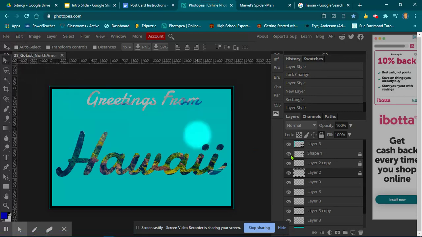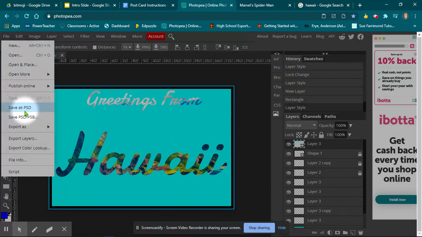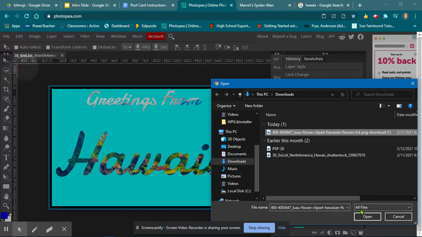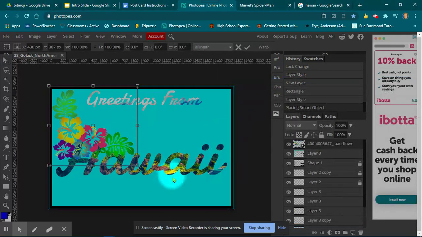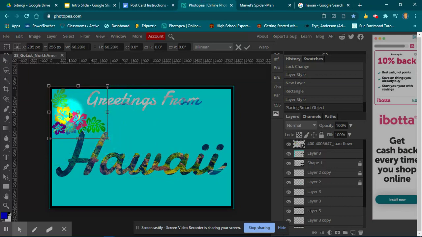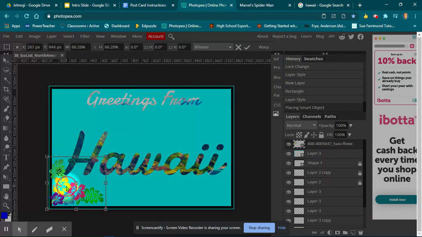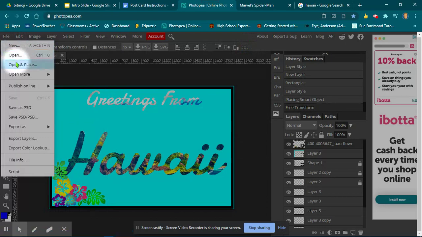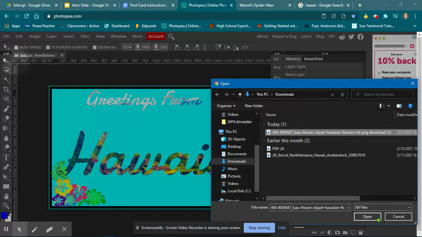All right, now what I'm going to do is I'm going to go to the top layer. I'm going to place, file, open in place, an image that kind of makes this look more Hawaiian, more tropical, right? Makes this postcard look like it's possibly actually from Hawaii. There's one there. I'm going to do the same thing again.